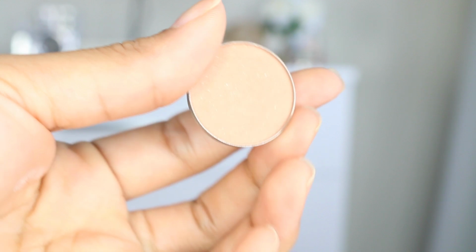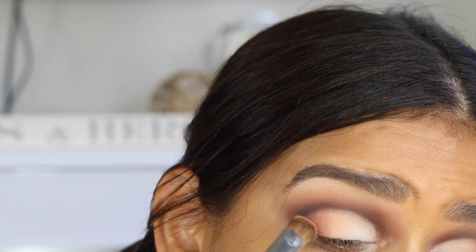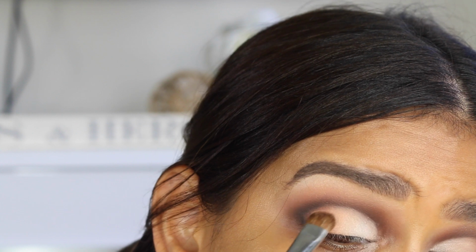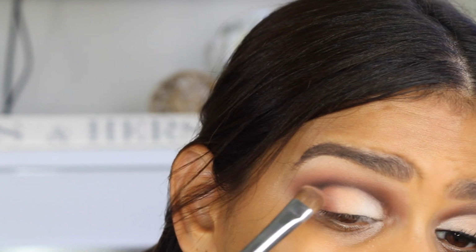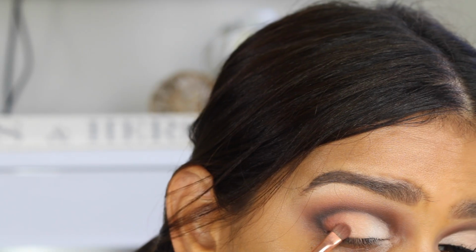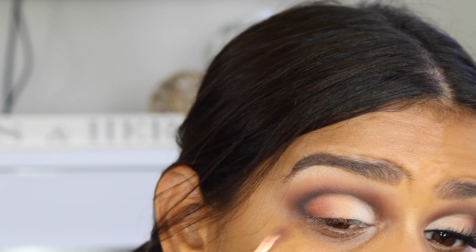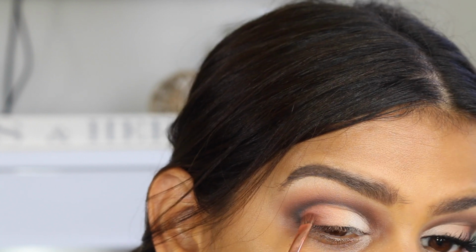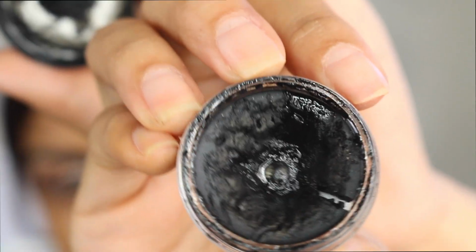And then we're going to transition into Creme Brulee. And we're going to try to blend it in and make a nice, even, smooth transition into darker, lighter, and then light. Super light. So just make sure that you go back and forth with the two brushes that you use so that it has a nice blending effect. I am going back and forth, as you can see here, Morocco, and then I go right back in with Creme Brulee so that it has a nice and smooth transition.